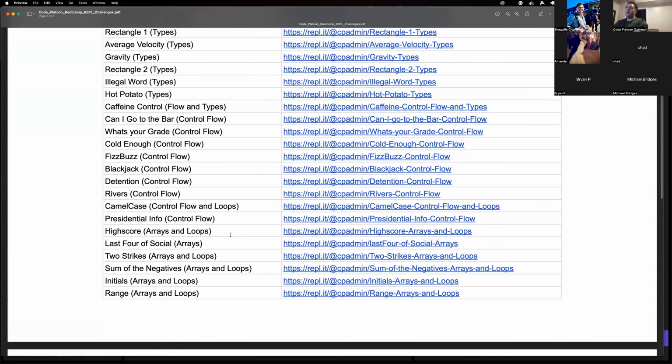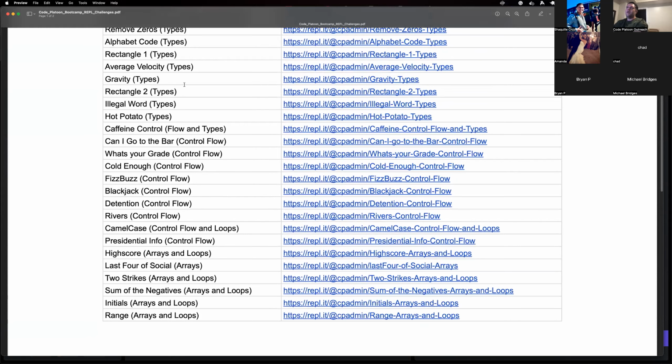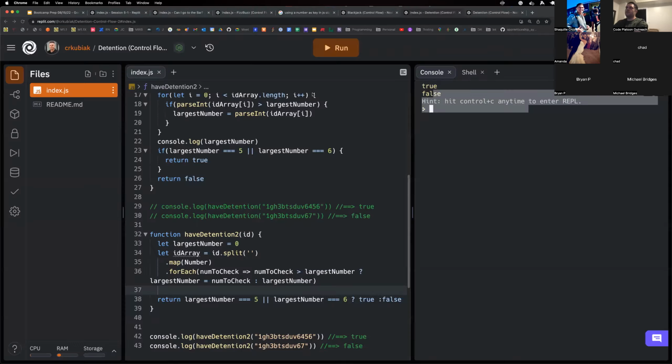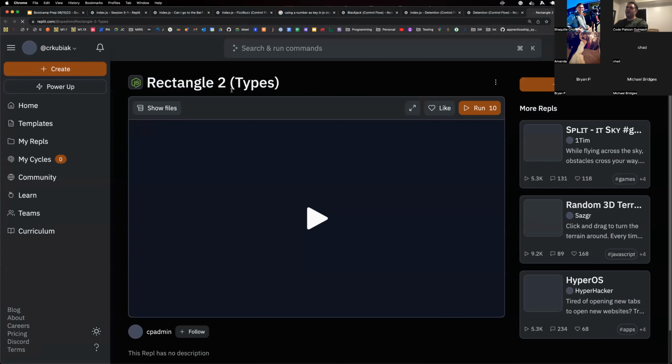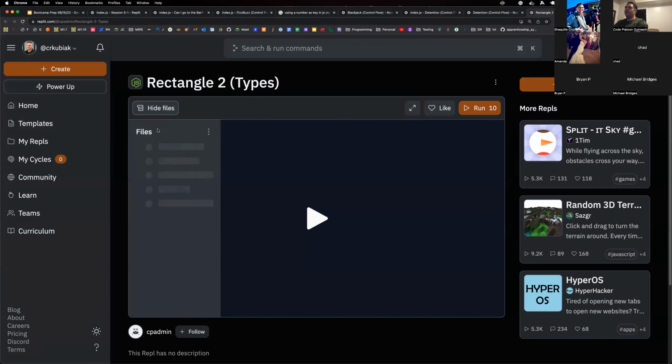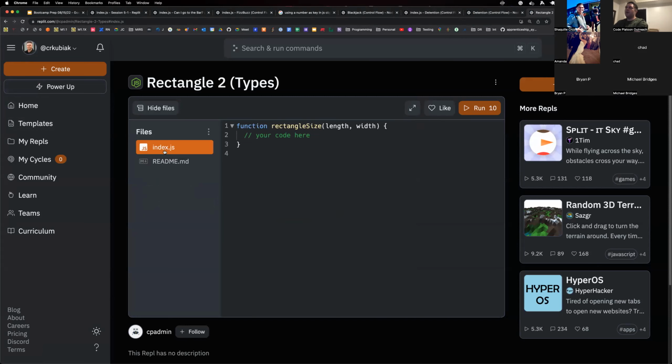But if I were to come back to you and say, do rectangle 2, on the first night where you've never written a function before, I asked you to write a function that takes 2 numbers and does an area formula.